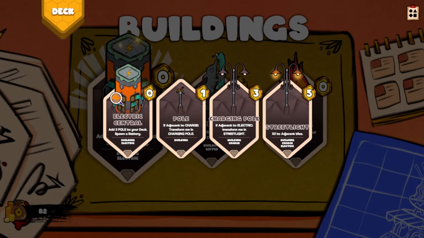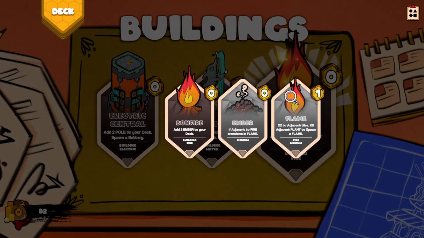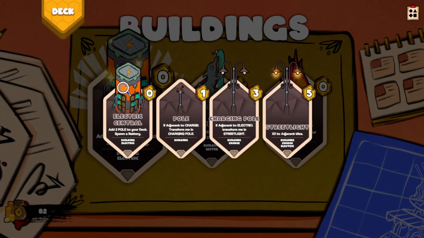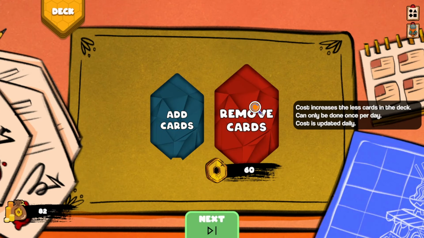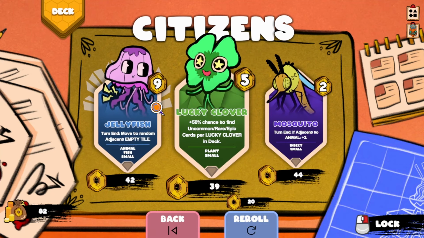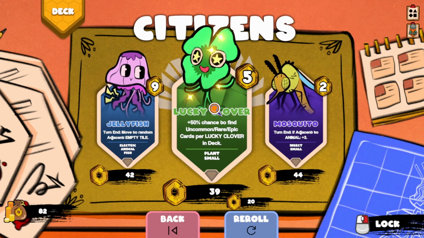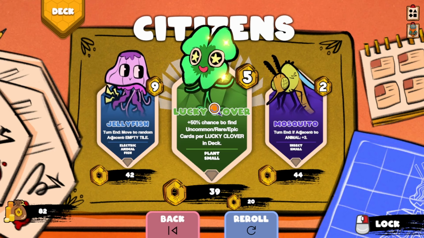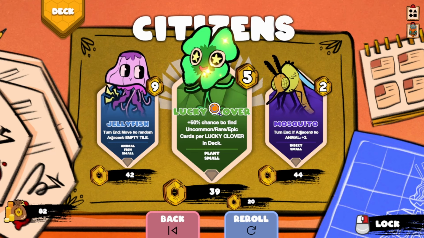All right, should we try something different this time? I don't know that the fountain is working for us. Why don't we go ahead with this? All right. So the removal is getting expensive, as you can see here. Lucky Clover, plus 50% chance to find uncommon, rare, epic cards per Lucky Clover in deck. Wow. That's very interesting.